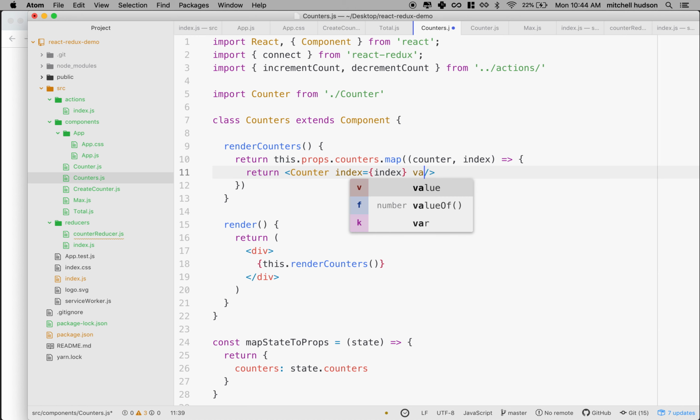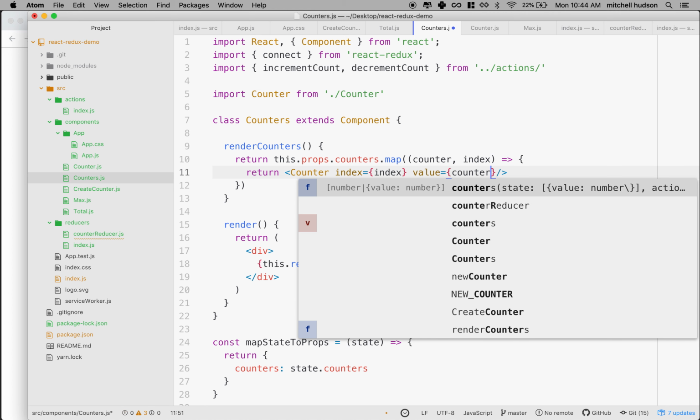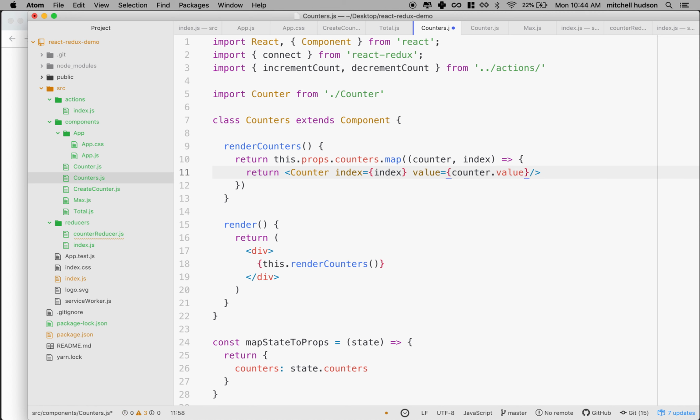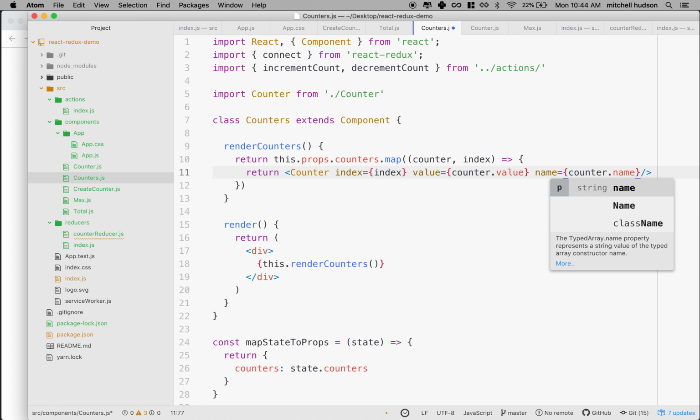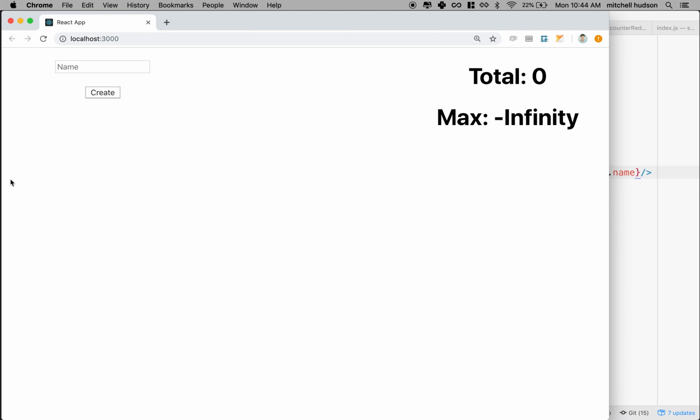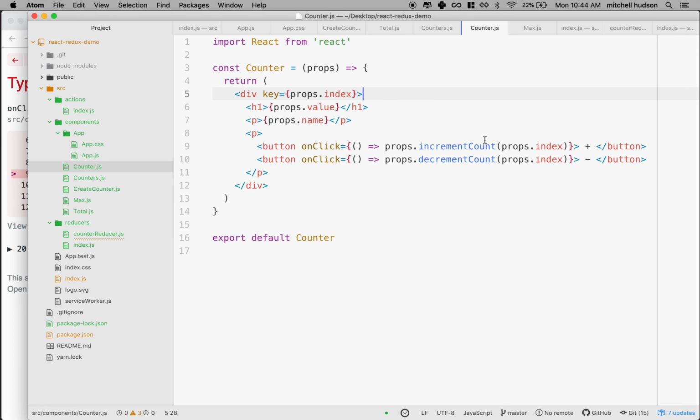And then I want to say value equals counter.value, and name equals counter.name, right? So this is kind of working, but if I add a name here, let's do AAA, and then I get the AAA here. The buttons are not working, and I'm getting an error because we're not passing in the increment and decrement props, which we're attaching to the onClick for the button, okay? So let's take care of that next.